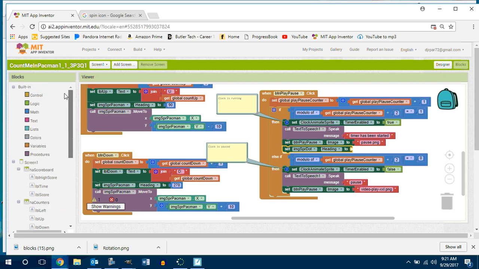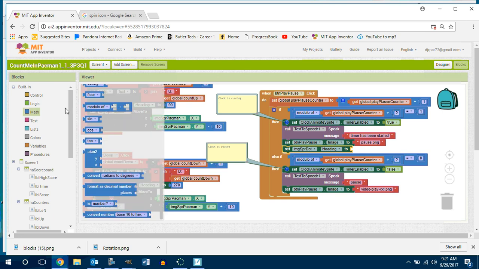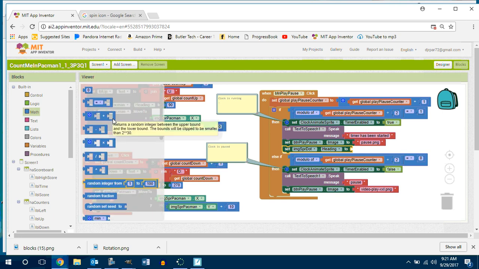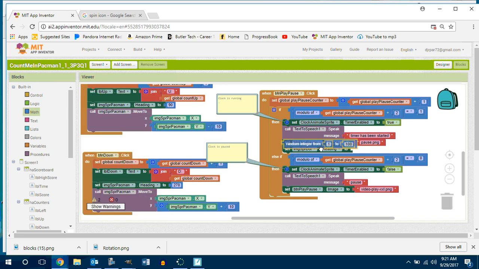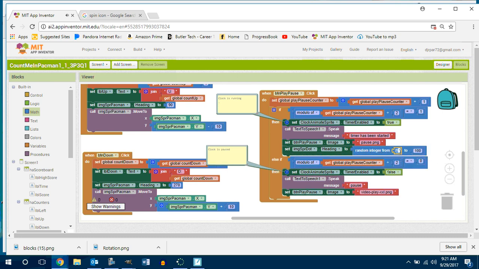So you go over here to your math box, and you want to get a random integer. And this is going to be degrees. What are my degrees? I think there's more than 270. I think there's more than 315. Yes, 360, but we don't have 360, right?